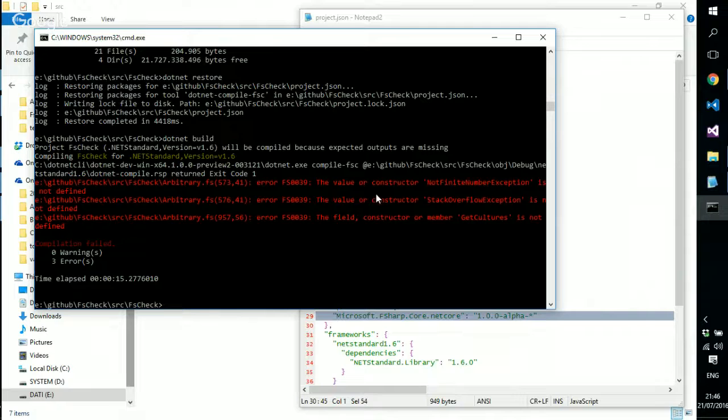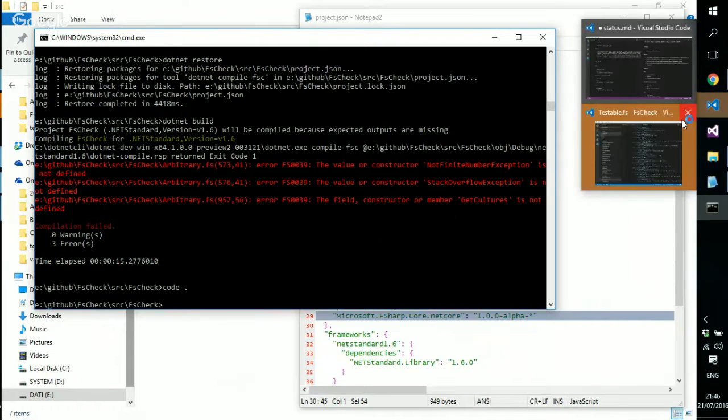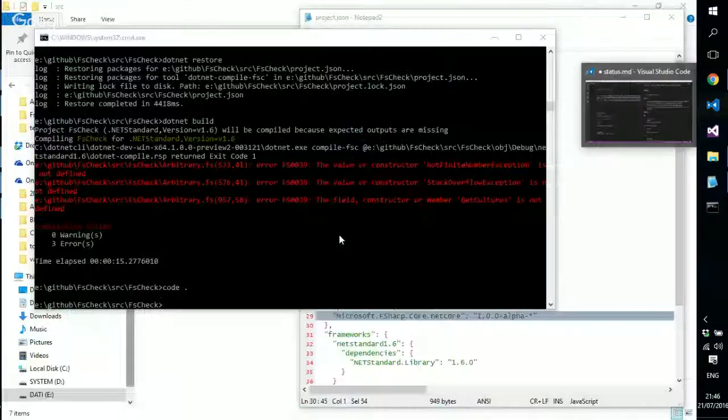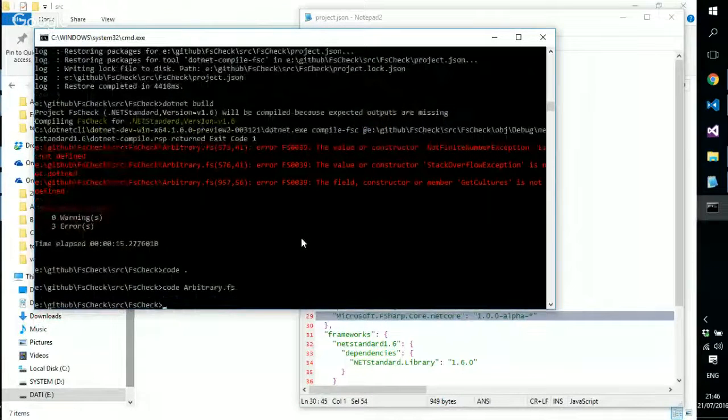So, for example, let's use Code because it's really better. I don't care about all the files. I need only arbitrary fs.